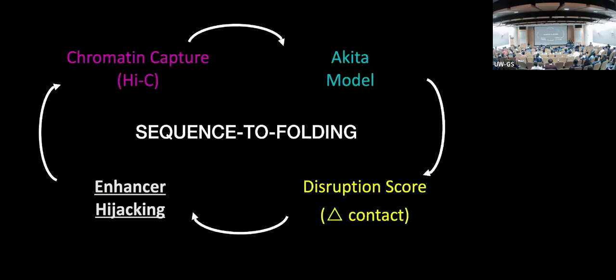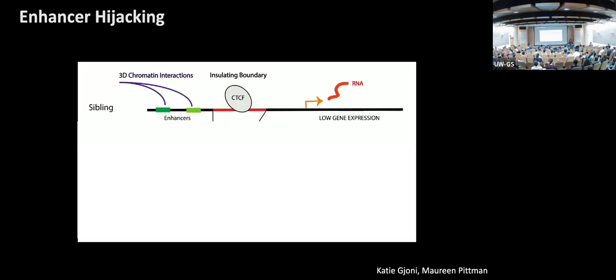So in looking at those high scoring variants, we were able to develop a hypothesis, which is about enhancer hijacking. What that looks like is, here I'm just drawing a linear genome and it's a cartoon. Suppose there are some regulatory sequences, enhancers, that could, in theory, turn on this gene on the right-hand side, but their chromatin interactions are going off to the left-hand side of the slide. The reason for that is that there's a chromatin domain that's folding over there, and there's one that's folding over here, and they're insulated by this boundary element that has the protein CTCF sitting on it. This is a known role for the protein CTCF, to create these insulating boundaries.